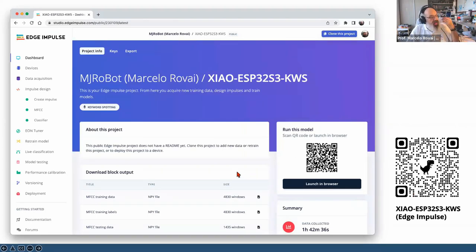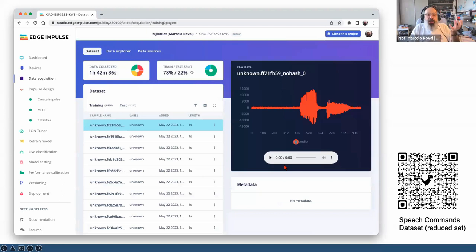The same way, we should create a project. My project is here, okay? You should upload the data to here. You can capture the data with the device and save it on the SD card, and from the SD card you send it up, or you can also use your cell phone. Because the important thing here is, if you use a 16 kilohertz sample rate and 16 bits of depth, you can use any device to capture your sound.